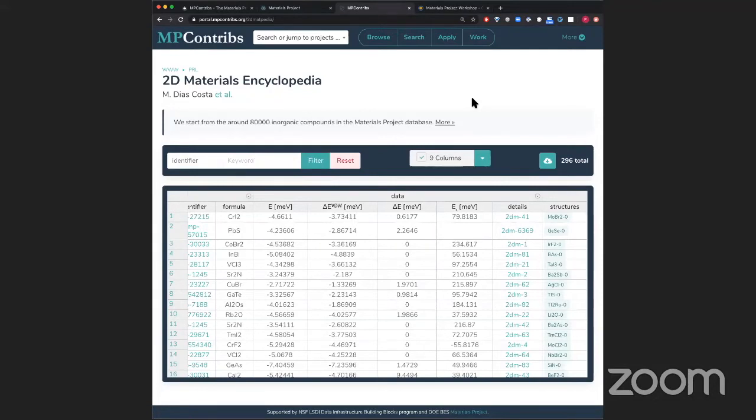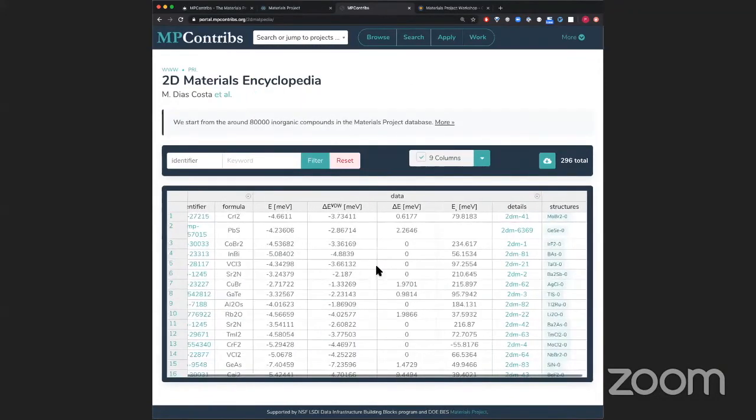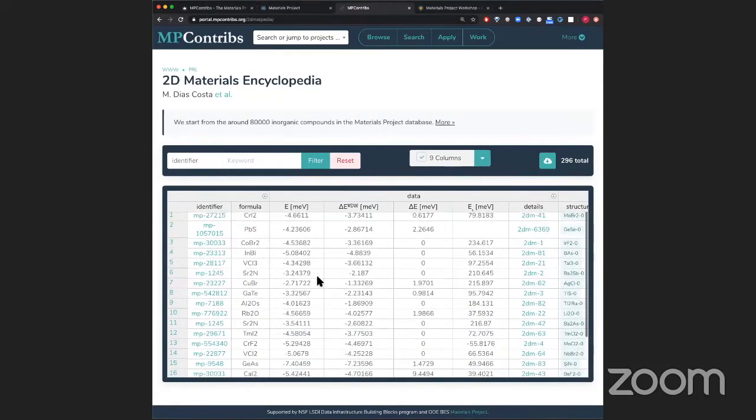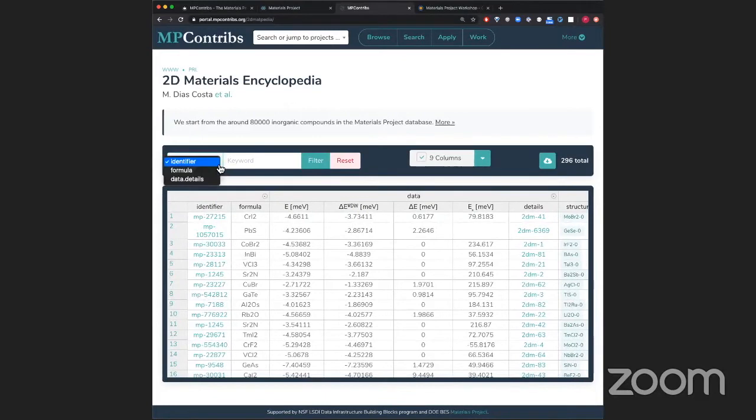So since we're all a little more familiar now with the interface, I wanted to go into a little more detail of what a landing page would look like, and what the features on a landing page are. Let's stay with 2D Matpedia. Once you start uploading data through the MPContribs client using Python, it will show up here and update right away. You can do automatic filters on text-like entries in your contributions, so for instance, the formula, or in this case, the details.